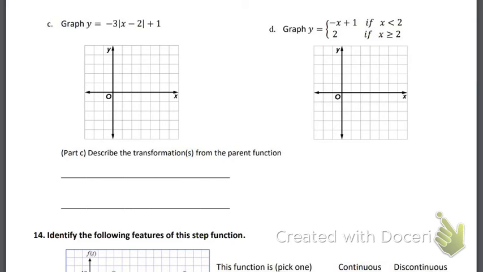Okay. I'm going to start with D and then I'll end with C because D is faster and easier even though it looks more confusing. How many rules do we have? 2 rules. I've got this one right here and I've got this one down here. How many fences do we have splitting apart these 2 rules? 1 fence. Where's it at?